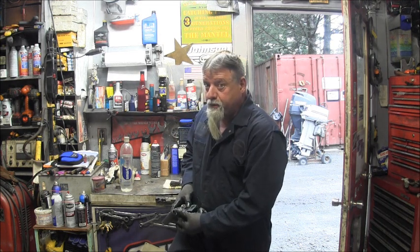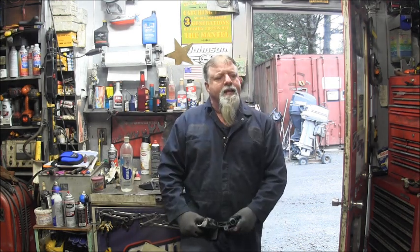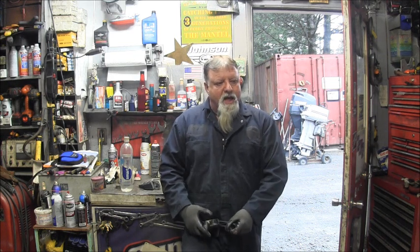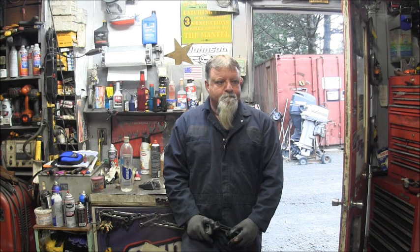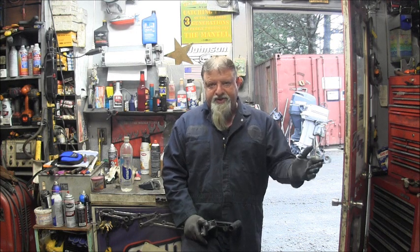Saved them parts. All right. Well, that's about all I'm going to do on this 40 EVINRUDE right now, because the gentleman that's considering purchasing this has limited income and so forth, and it has a really hokey jury-rigged tilt system on it.